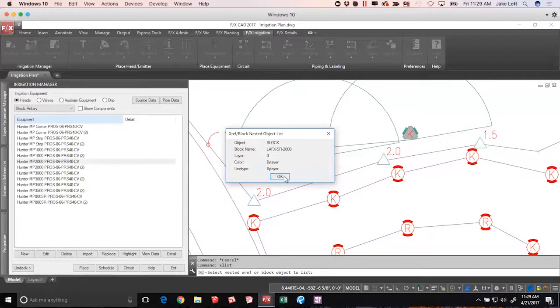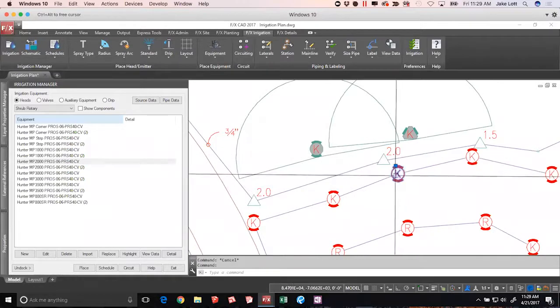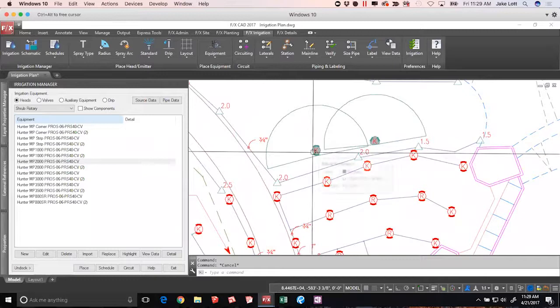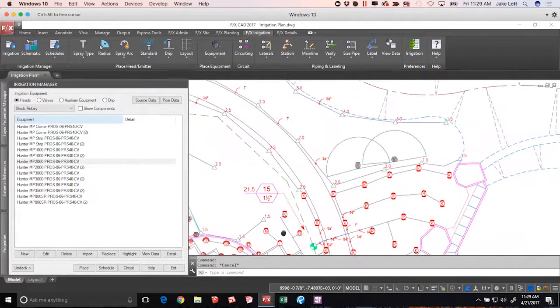So my problem is I've got a defined block in this drawing as the old block and the new block. And we've gone through this before in my last presentation, where you can do redefine block and update any nested items.